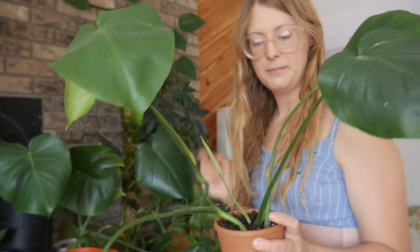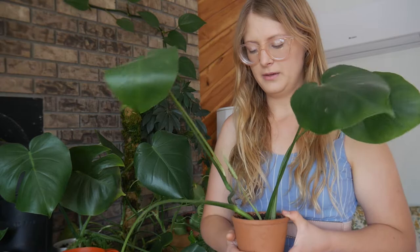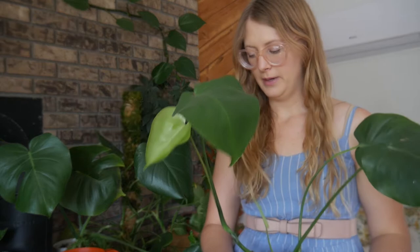I've been keeping this in a pot that's for orchids, but I think that it likes having a terracotta pot to be able to breathe with its roots, since it is epiphytic. So I'm trying it out and it seems really happy. I just watered it. Its leaves, you can see, are kind of droopy because it needed to be watered. But this is a new leaf, and now it has this other new leaf, and I've had it potted up for maybe like 2 months now or so. So I figured that's pretty darn good. So I think that they are going to like being in a terracotta pot.